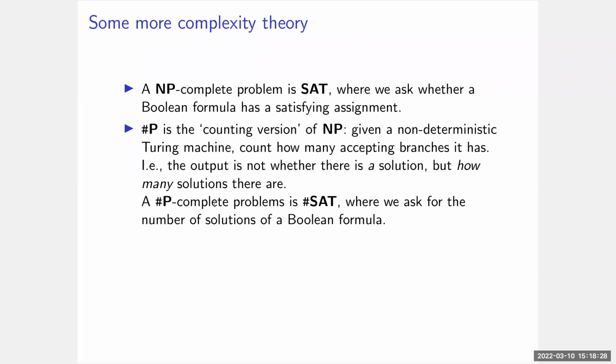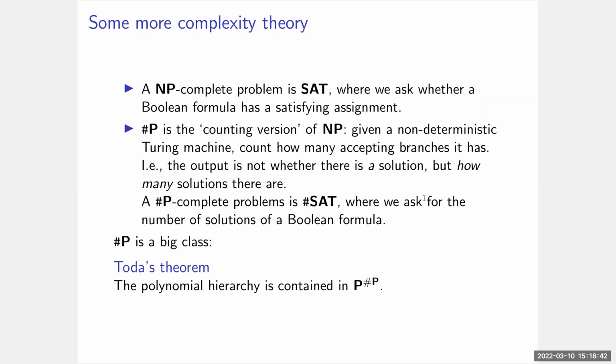It has to do with this notion of Cook reduction. But there are still the hardest problems that lie in sharp P. So any other sharp P problem can be reduced to a number SAT instance in a nice way. What is important is that sharp P is actually a really big complexity class, because there's Toda's theorem, and this says that the entire polynomial hierarchy, and what this is exactly is not important, but it contains P and NP, and also iterated versions of NP, is all contained in P to the sharp P.